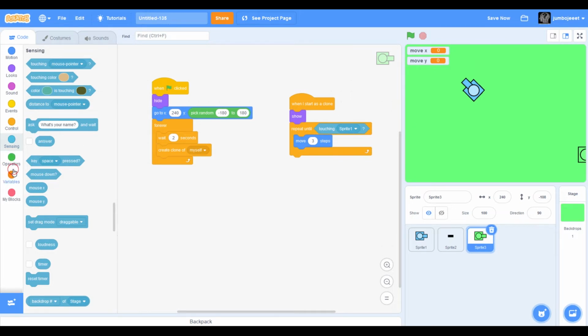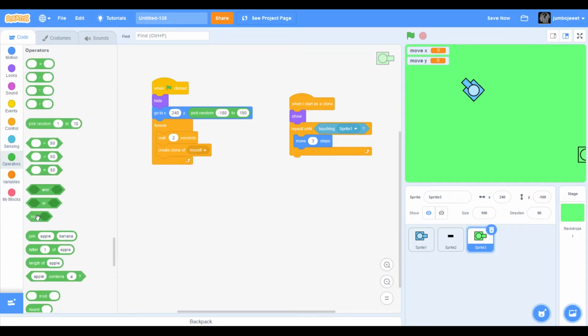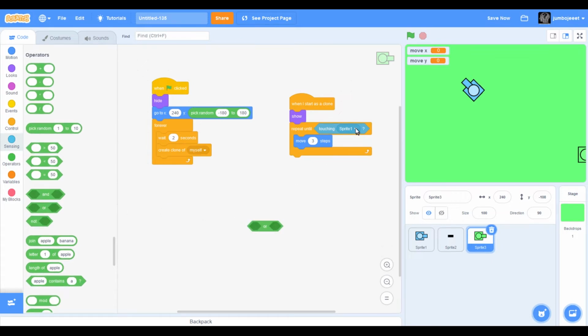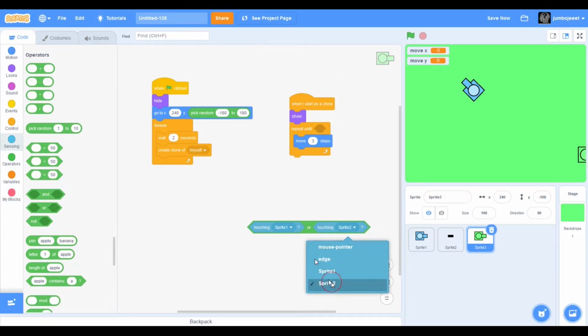Actually, or the sprite 1, let's add or sprite 2, so it also destroys itself when it touches the bullet.